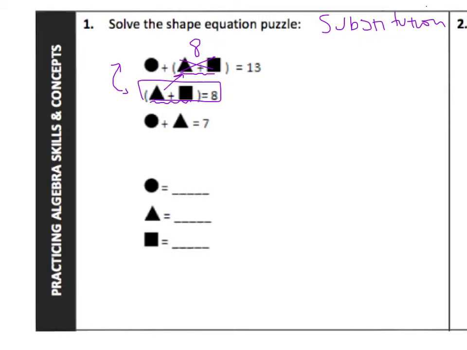Okay. Now this does give me a nice equation to start, because now I just have circle plus 8 makes 13. Well, if I take circle plus 8 equals 13, a number plus 8 equals 13, that tells me that circle has to equal 5. Okay, well, if that circle is 5, then that circle has to equal 5 as well. Well, now I have 5 plus a triangle equals 7. Triangle must be 2. And now if I go back and look at my original, triangle plus square equals 8. Based on my work so far, I know the triangle is 2. So 2 plus a number is 8. That number has to be 6.